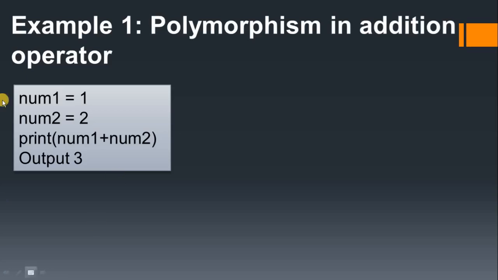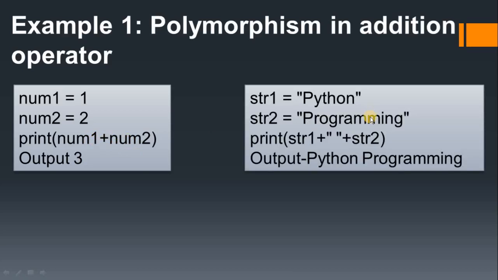For example, you see here we have assigned two variables with values 1 and 2. We are performing the addition, so the output will be 3. So plus is used just for the addition operation here. Now in the second example we are using strings, because the value is not a number, it contains a string message, Python, then programming. Our output is Python programming because we are using this plus operator for adding these two string values. Here our task is to perform the addition of two numbers, and here our task is to join two strings.